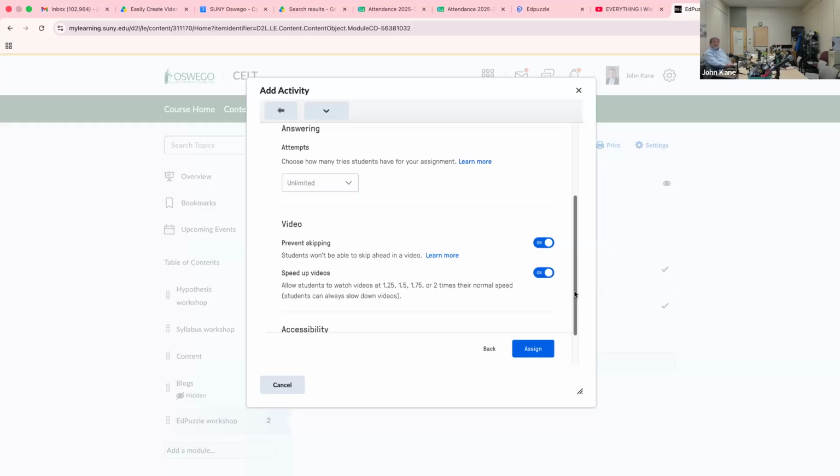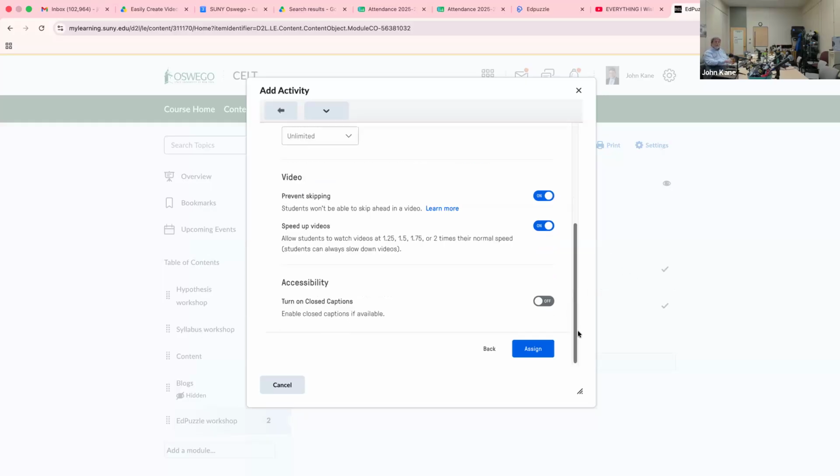But I know when I listen to podcasts, I listen to them at double speed. And if someone's been through a video once or twice already and they need to go through it again, I'm not concerned if they watch it twice as quickly, as long as it's still at a speed that they can pick things up. And then for accessibility, enable closed captions. And I wish that was left on automatically, but if it's not, you can just turn it on yourself. And again, make sure that your videos do have closed captioning, and then assign it.